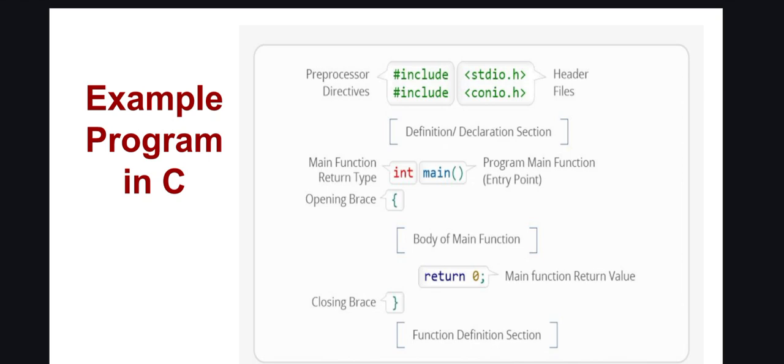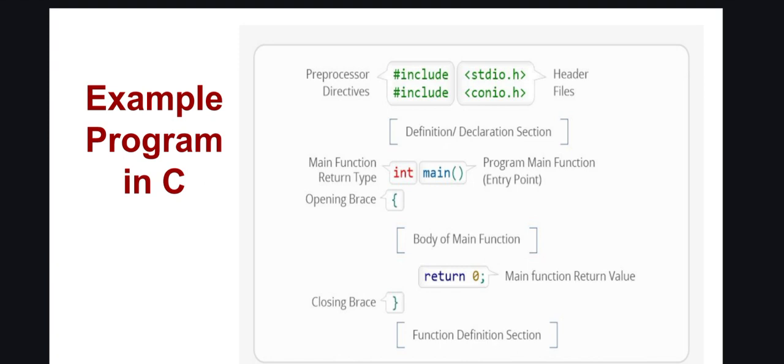It means the standard input output functions are predefined in the stdio.h header file so that we can directly use them. It represents a library where several functions are available. So we access those functions with the help of a single statement included with the help of the preprocessor directive, that is hash include stdio.h.